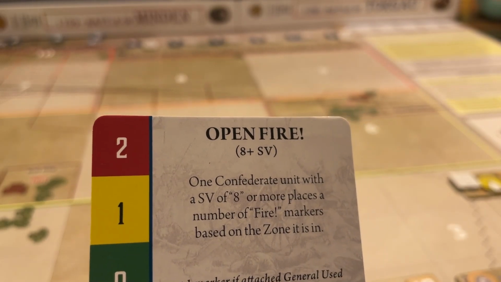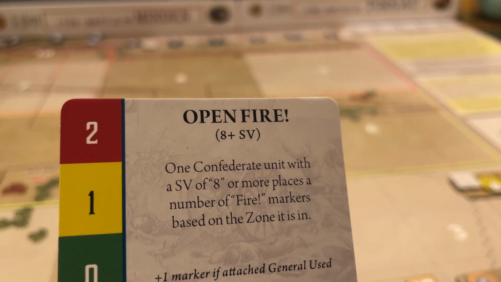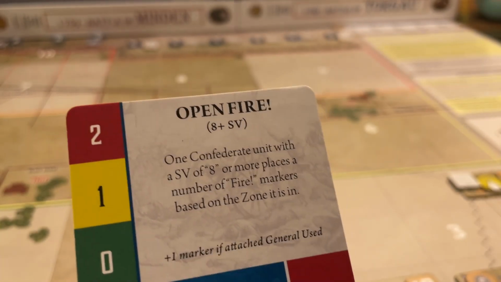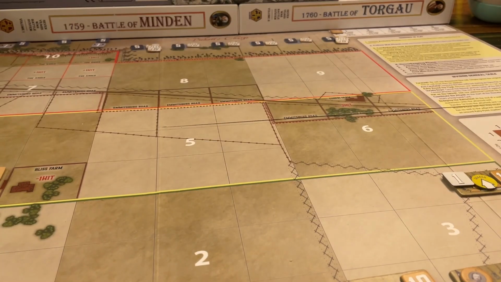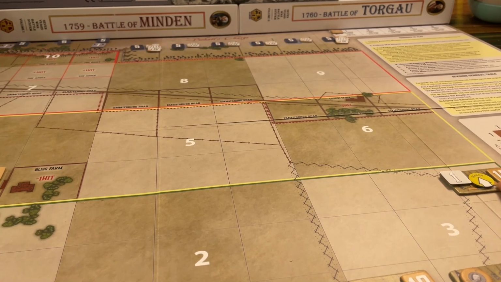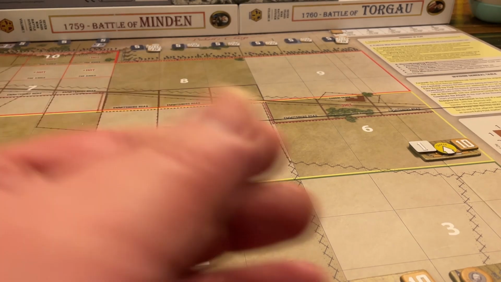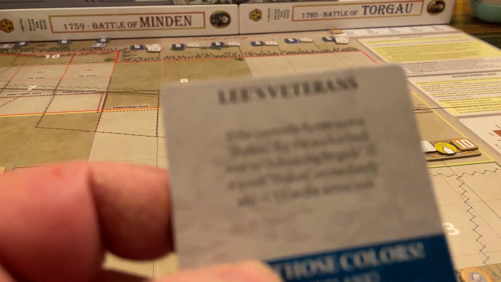Open fire, 8+. So we're back in the green, so it doesn't help us. Gotta get out of the green. All right, we're gonna go one more. I'm trying to get in the yellow. Gonna do it once more. 6-5. All right, we go up. We're drawing a gray, and then I think we're gonna go ahead and stop there because we are shaken.